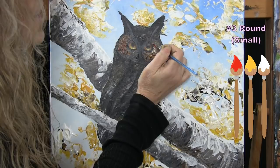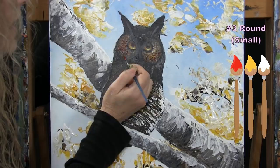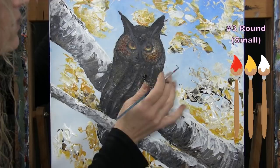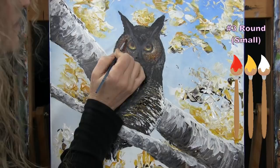So maybe a little bit in through there. And then just making sure that I've got enough of this color. And I do also know that it's going to turn a little bit darker as it dries. And we've got a whole bunch of other little feathers and stuff that we're going to be putting around the beak and at the bottom of the face. So again, if it's not perfect at this step, don't worry about it. We've got plenty of time to tweak it a little bit.